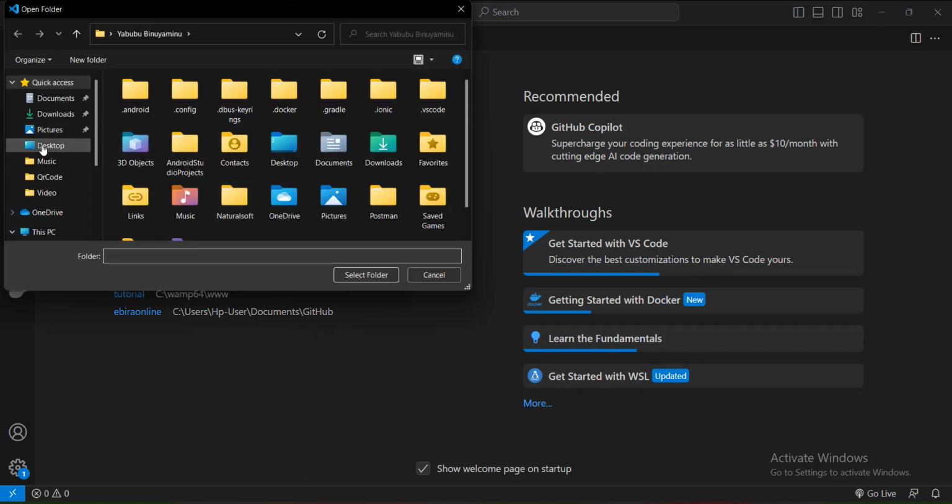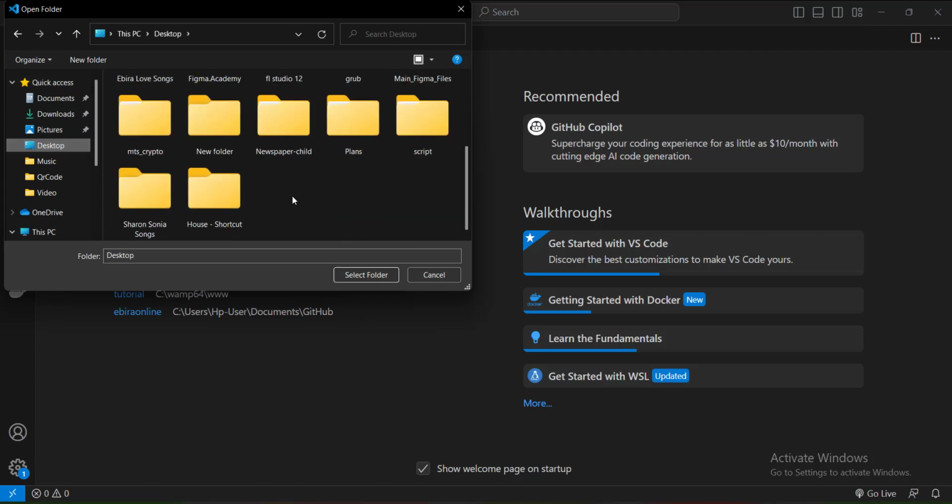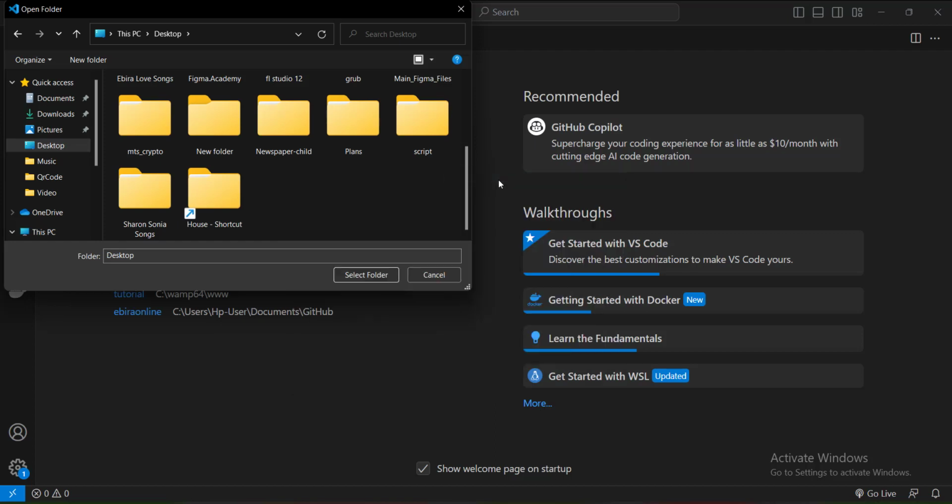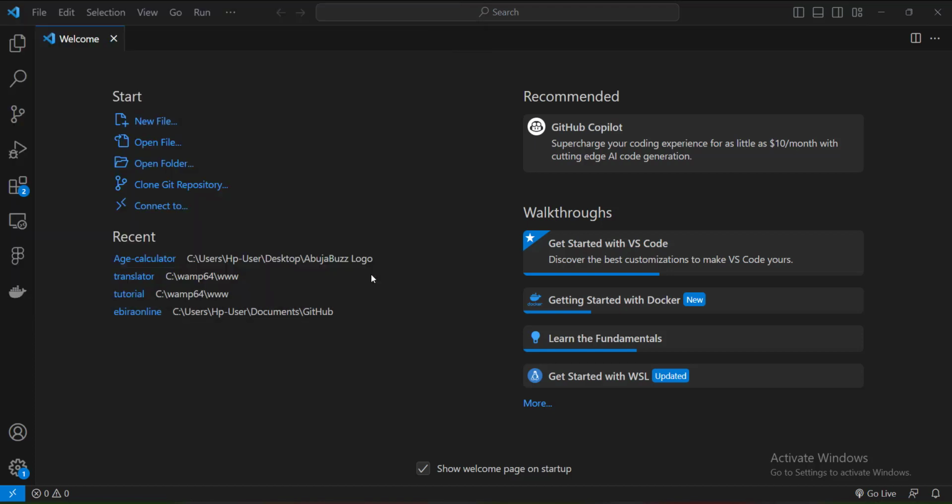Alright, so we just come to desktop, and I'll create my folder right here. New folder, and I'm going to name this QR code, just like that. Then I will select this folder.